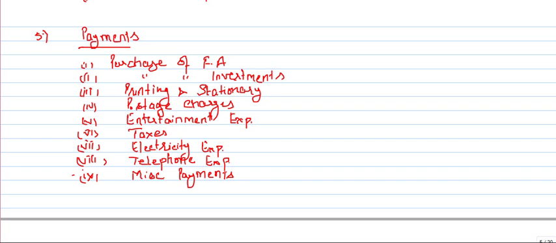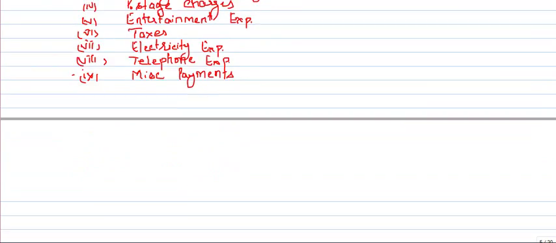The government says record each and everything in the receipt and payment account, whether it is of the capital nature, whether it is of the revenue nature, whether it belongs to the current period or not. Clear? So they say you have to record everything in the receipts and payment account. Right? Now, if we look at the format of the receipt and payment account, what it looks like. Let's see.